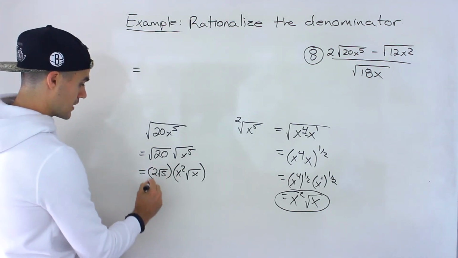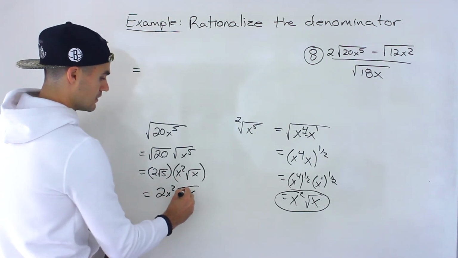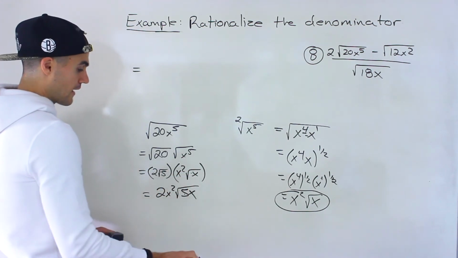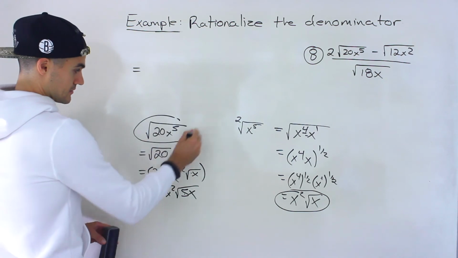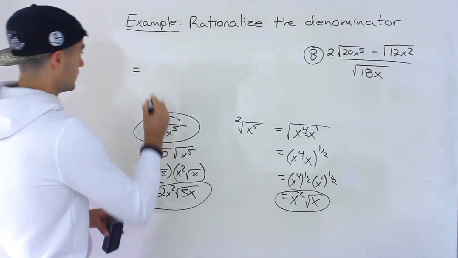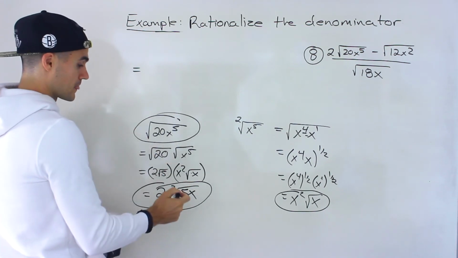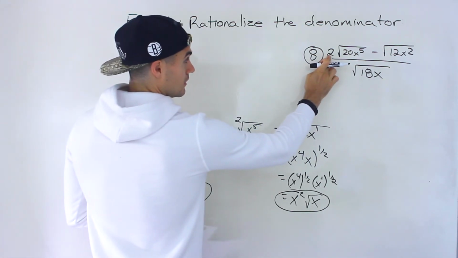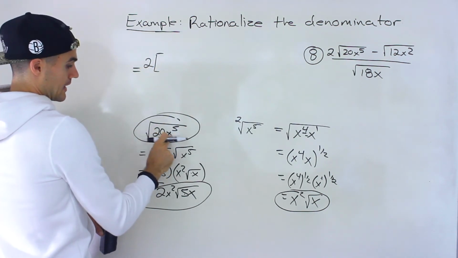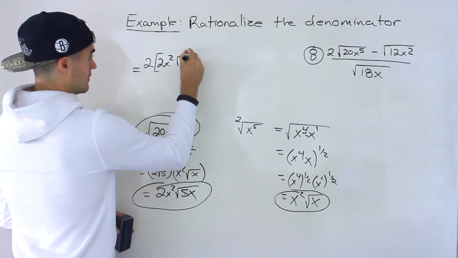And so this here would end up being 2x squared, and then notice we can actually combine the 5 and the x like that under the radical, right? Root 5 times root x gives us root 5x. And so we took this and simplified it to this. Now again, you don't have to simplify at this step if you don't want, but just in my opinion, it's going to save you a lot of time. So notice that we have this 2 here. So we'll have 2. And then in square brackets, the root 20x to the 5 simplified to this. Like that.